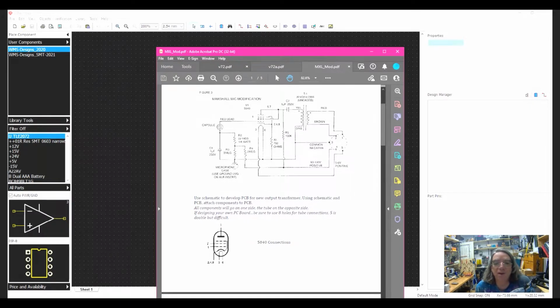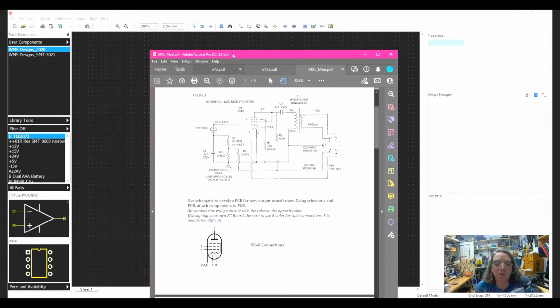And one of the nice ways to make that work really well is if in the schematic software you put the sizes of all your components. That way, when you import it into the circuit board side of the program, everything's sized correctly. So if you wanted to, you could draw the schematic first and then change all the components. But I find it easiest to know what my component size is to start with and then choose those correct components. So here's the schematic we're going to use.